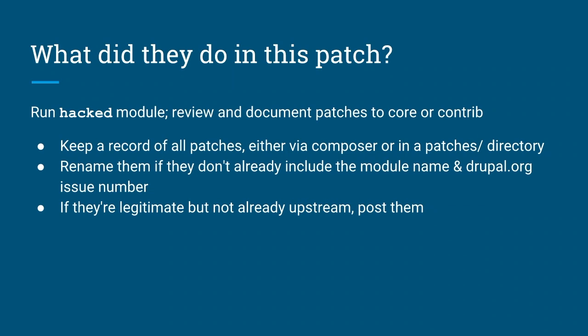You should always put your patches on Drupal.org unless you're convinced that they make no sense. And in that case, I don't know why you wrote them. When you contribute your patches to Drupal.org, then the maintainers will see them, and then other people will give you feedback. They'll fix your bugs, because everyone has bugs, and then the patch will get rolled into a future stable version of the module, and that means you don't need to maintain the stupid patch anymore. So this is in your interest and everyone else's interest, so you should do that.